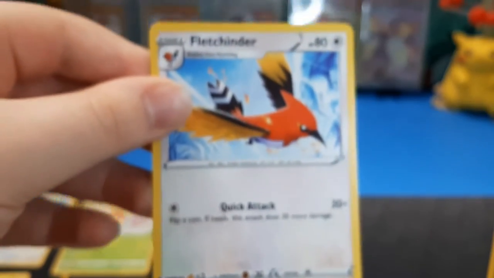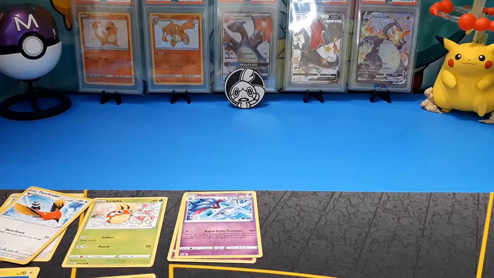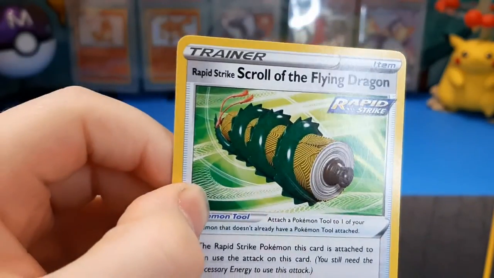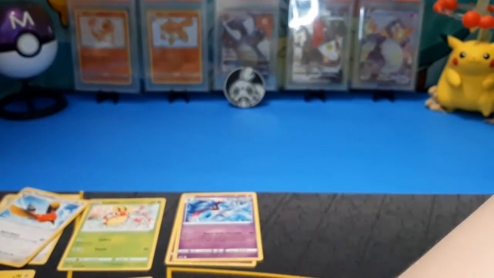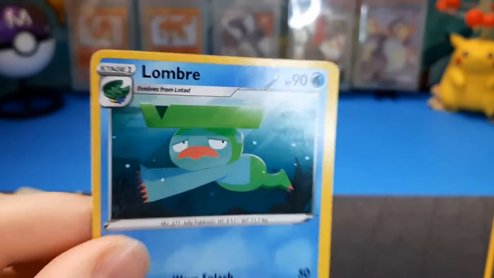Make sure it's in focus. Make sure they can see the card. You gotta remember to keep it a little bit farther away from the camera, so they can see the whole thing instead of just half. Yeah, you wanna see the whole thing. There you go, like that. Scroll of the Flying Dragon. It's an item card.